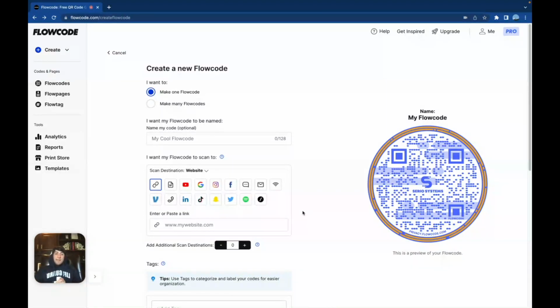Because you have to remember, if they have a physical business card with this code on it, with their logos on it, all customized, because that's what you can do inside of FlowCode, customize it, logos, different color schemes. If you can put that onto a business card or onto a flyer, onto something physical that they have, connected to the website that you created for them, connected to the automation you created for them, they really can't get rid of you. They're kind of stuck with you. And that's totally worth $97 a month for them. They're getting a phenomenal deal, and you're getting a partner and a customer for probably a very, very long time. And that's good. You don't have to really mess with them too much unless they're ready to move to the next step.